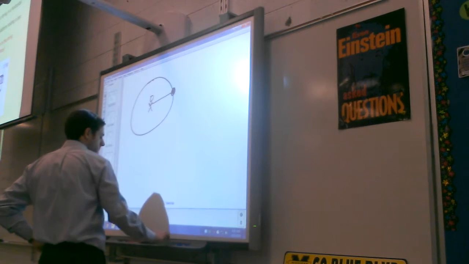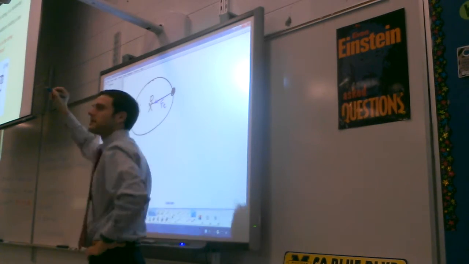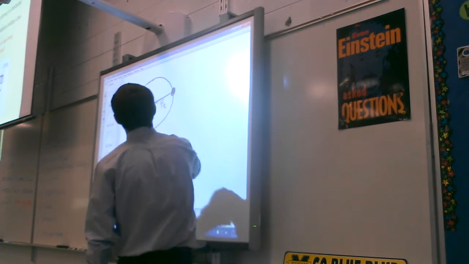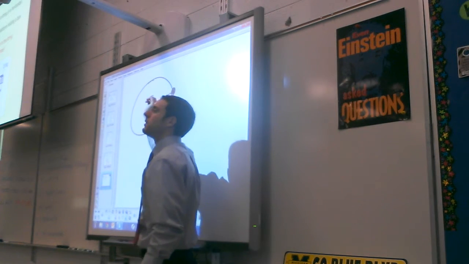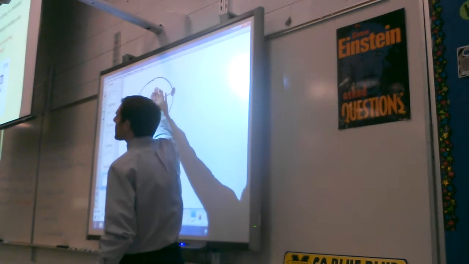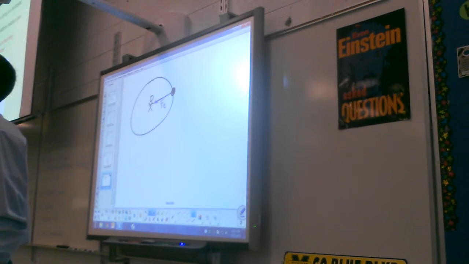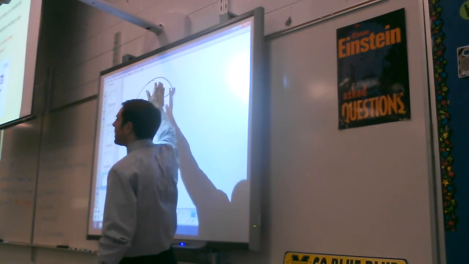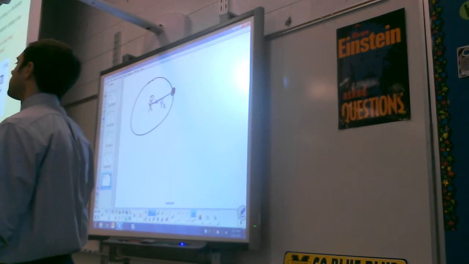So tension is acting towards the center of the circle. Another way to think about it, let's take away the tension, take away the string. What is the motion of this object? Straight line. If you take away the force and the object moves in a straight line, there is your centripetal force. We take away the force of tension, take away the string, the object moves in a straight line, we have found our centripetal force.